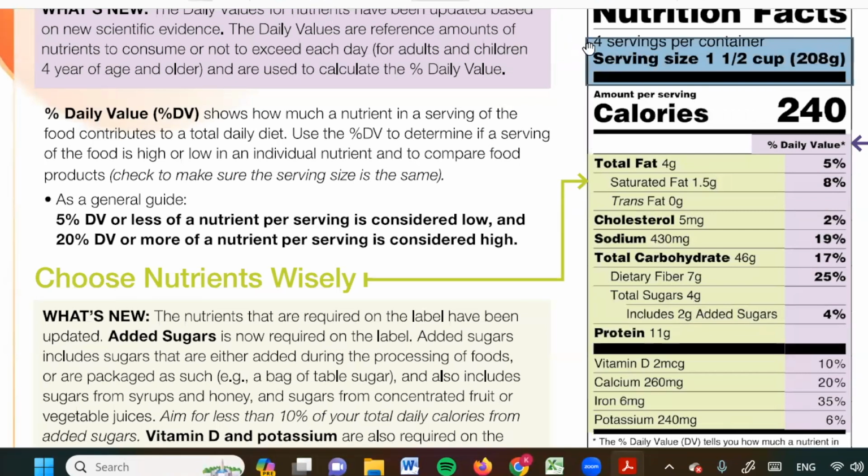So what this means is that the serving size is 1 1/4 cup. If I were to spread out the whole container into 4 different serving sizes, and I can see 4 is right here, that's what each one of these numbers is for. So if I were to consume this whole container, I would have to multiply every number by 4, and that's how much is in the full container, right? This will come in handy later on when we show you how to pair up your foods for actual macronutrient composition. It can get a little tricky, and I feel like this is where people get frustrated because they don't understand, and they just go, I can't do this, and you lose momentum because nobody really took the time to explain that to them.